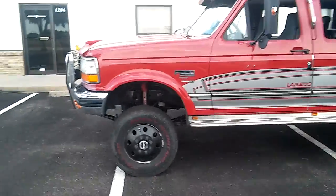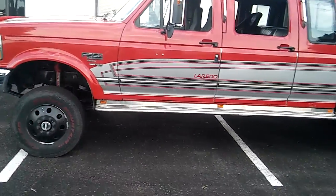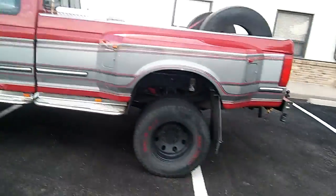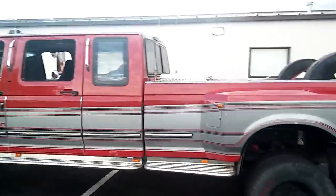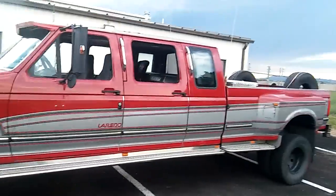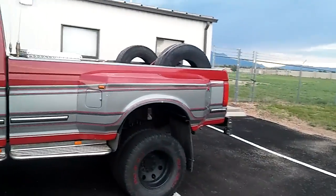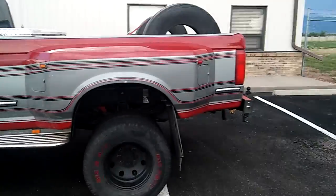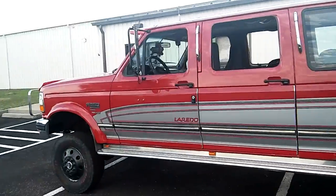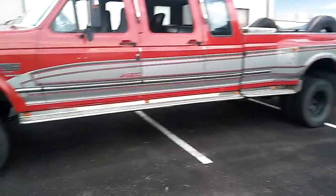The ride quality, I know that's maybe one thing you guys are thinking about. I don't see a difference between the way it rode stock with $25, $30 O'Reilly's or AutoZone shocks, because mine were blown out, and Gabriel Ultras in the rear. It doesn't ride any different. Actually, it probably rides a little bit smoother just because the shocks are a little newer. Other than that, it feels the exact same to me. I'm just staring down at people a little. Next is going to be tires, and then exhaust.